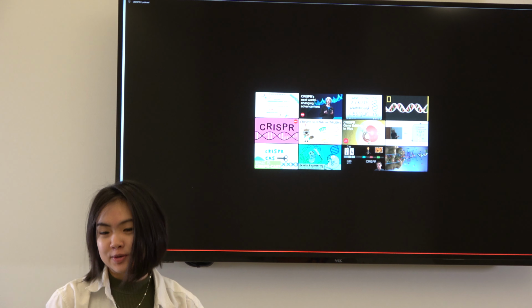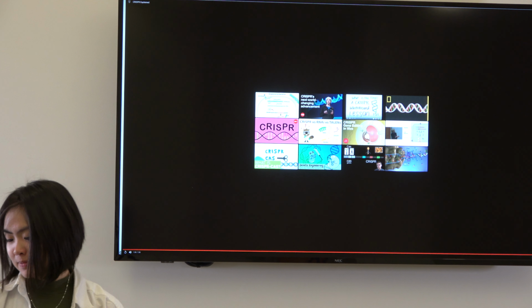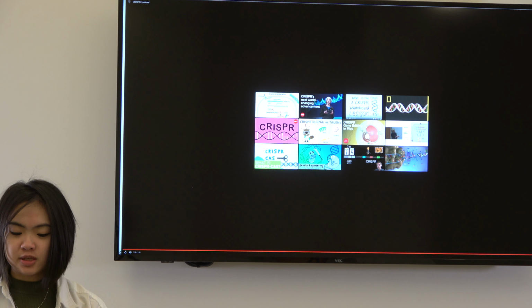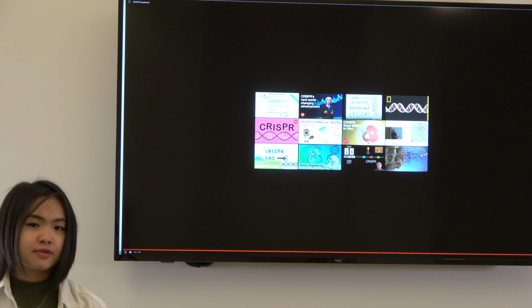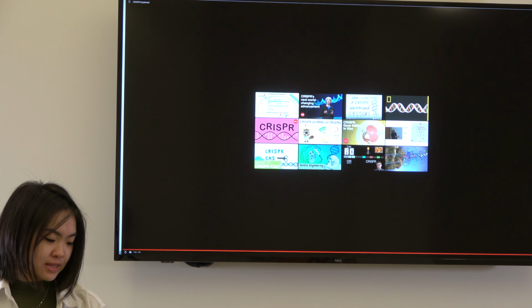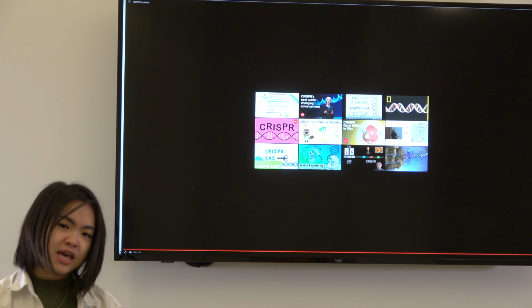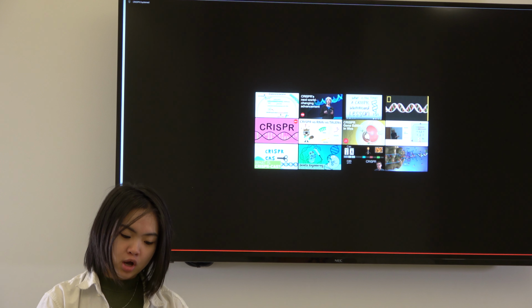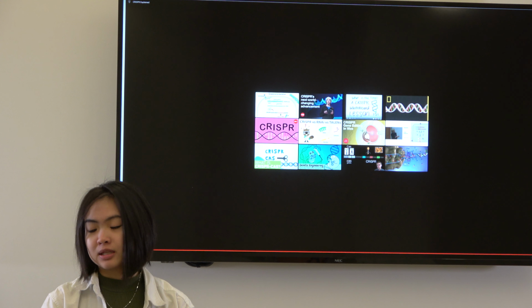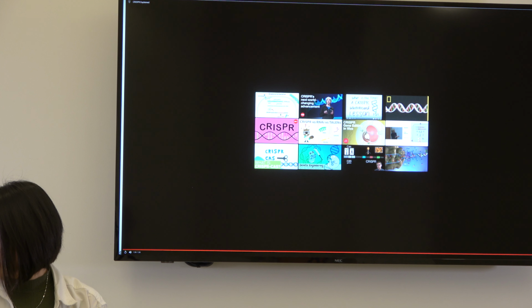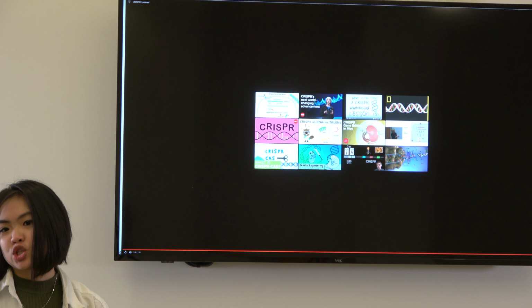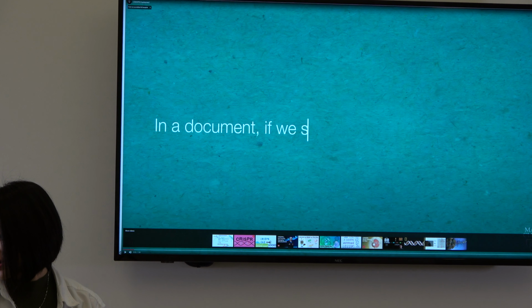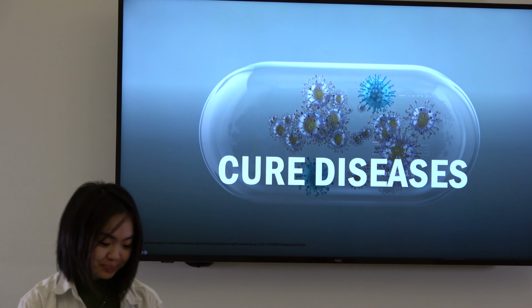Alright, so that's what CRISPR is and how it works. And the CRISPR system is fully programmable. You give it a copy of the DNA you want to express, we inject it into an organism, we can turn genes on and off, replace cells, and edit living organisms. So one of the applications of CRISPR currently is that we might be able to use it to cure diseases.